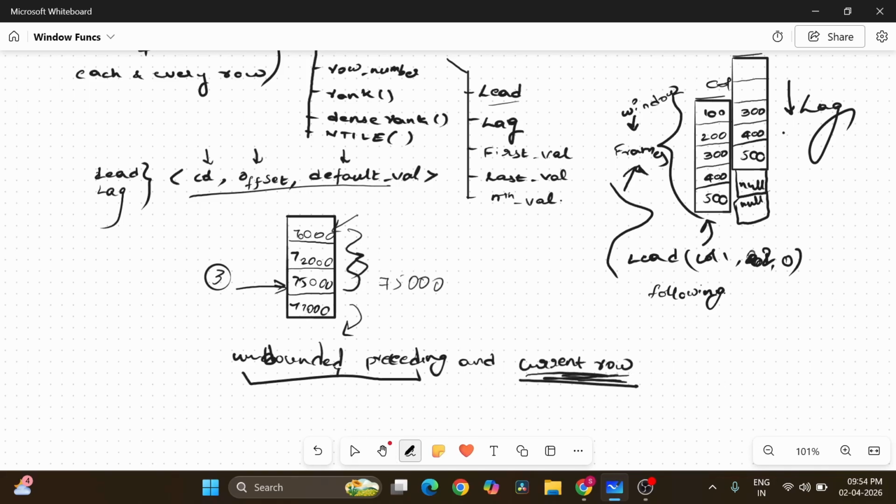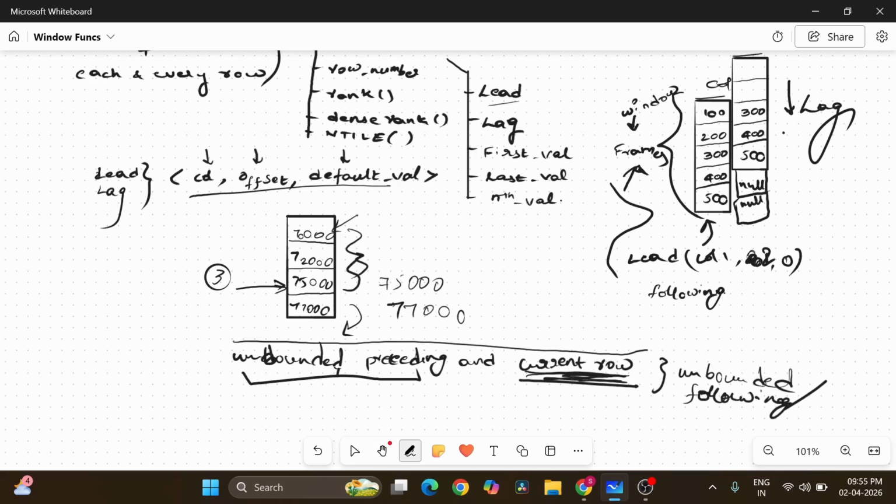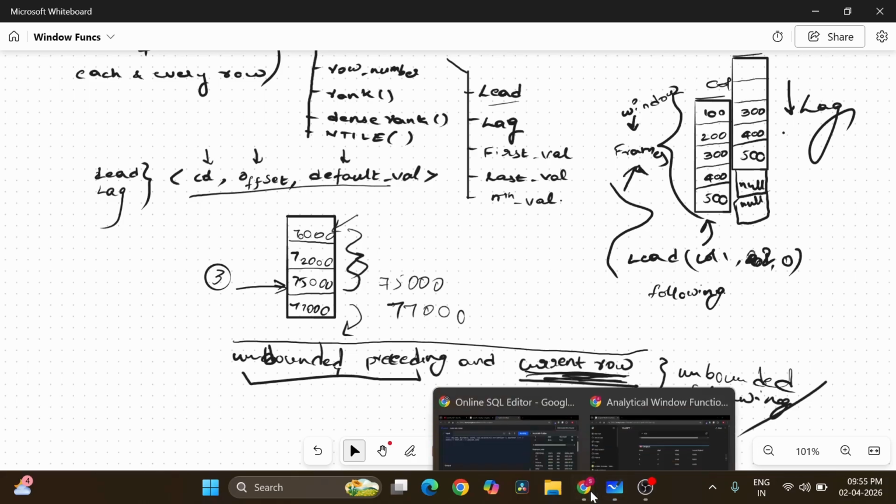So to solve this problem, instead of current row, you will keep unbounded following. Then the results will come correctly.